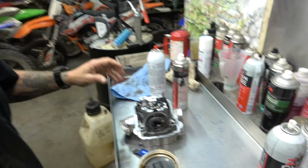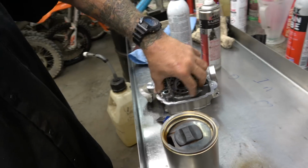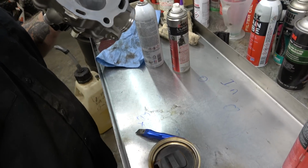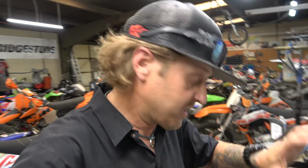But anyway, got the head all built back up, new valve seals, got the combustion chamber all cleaned up and shiny, so it's all ready to rock and roll. Give that back to Jared. Although he is my competition in the 40A class, so maybe I'll put a little sabotage in there.